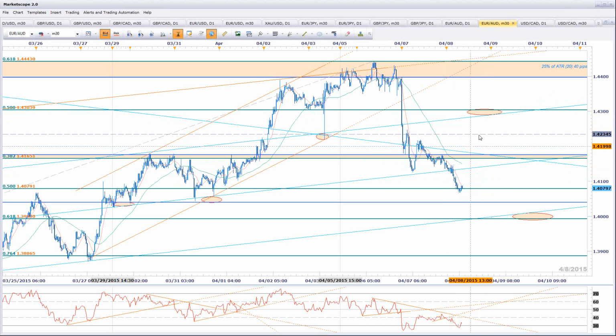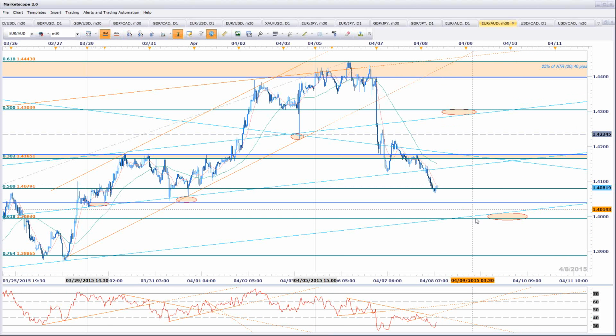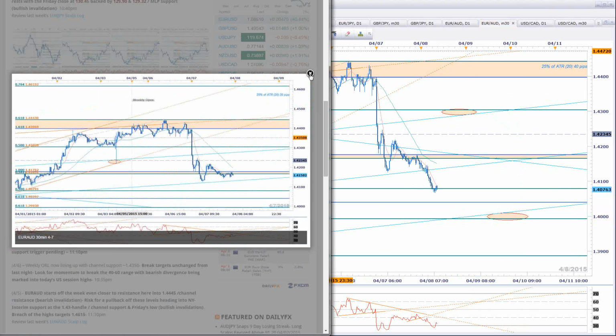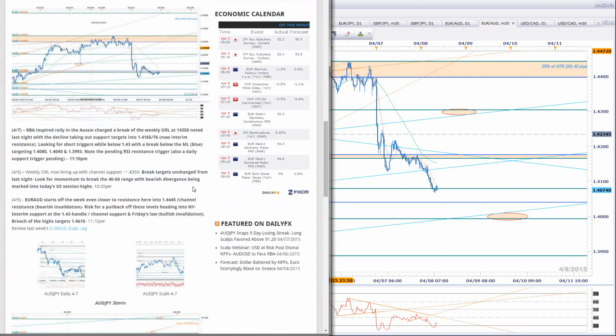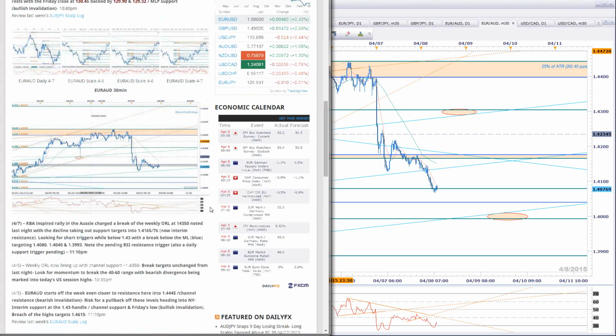If the market rallies here and we get a short trigger in momentum, I'll take a short from this level. If the market rallies here and we get a short trigger there, I'll take it from this level. If we rally through this, I'm no longer looking for those short triggers. That means the short side's done. At this point, I'm looking to buy pullbacks. If it's the bullish invalidation level, it means once we reach this threshold, if this breaks, I'm not looking for longs. But as I come into this region, I'm looking for long exposure. Does that make sense? So on yesterday's piece, for example, for Euro-Oz, this hasn't changed. The bearish invalidation level hasn't changed on this one for a while.